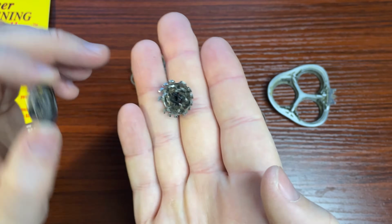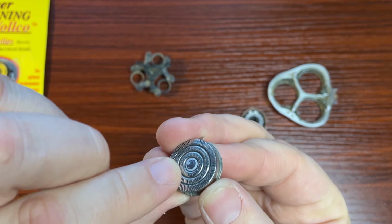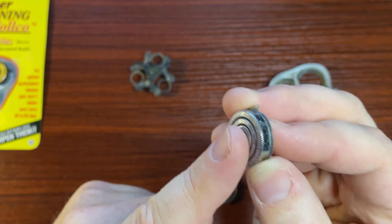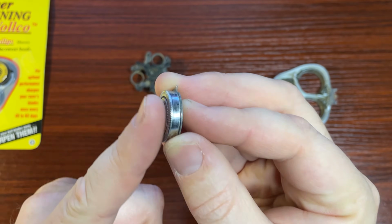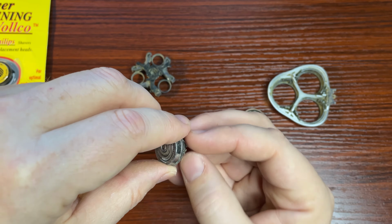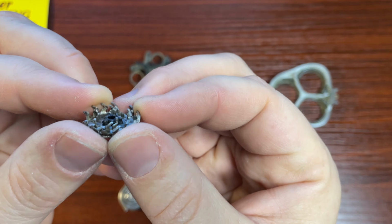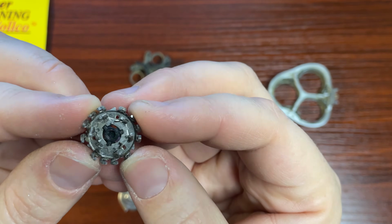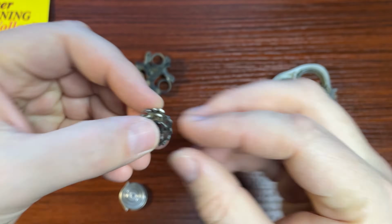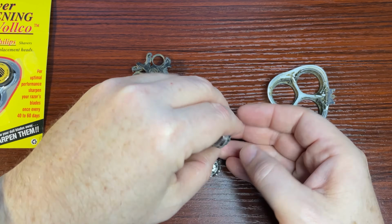But now I have these shaver heads, 1, 2, 3, and each of these heads has a little blade in it. These are what actually cut your hairs. They sit inside the screen, and the screen is pushed against your skin, and these blades spin, and they actually cut the hair that goes into that screen. So these blades are what need to be sharpened. And each of these little wheels has easily 20 or 30 little blades on it. There's one blade, there's another blade, and there's a third blade.